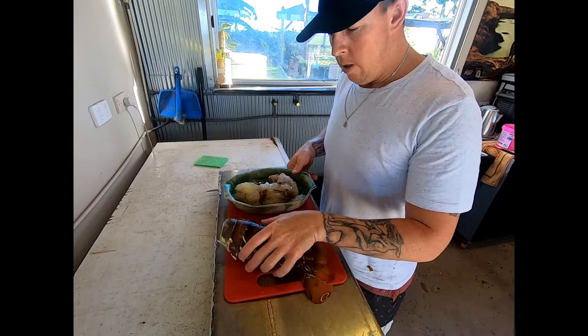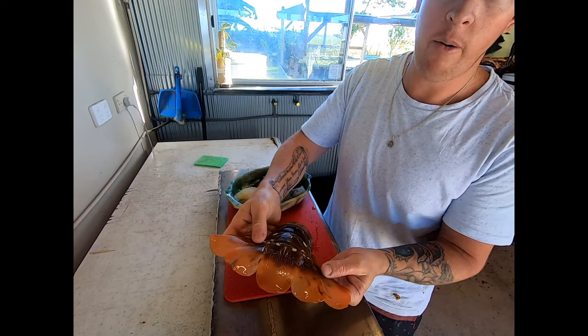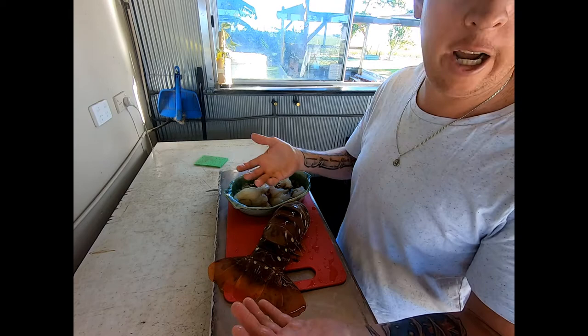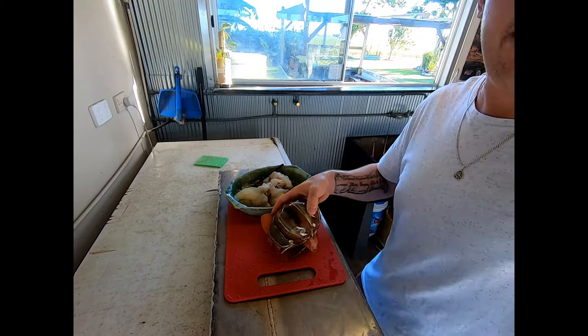So as you can see, good amount of meat that we've gotten out of the tail. Clean. Later on I'll show you what we're going to do with the tail. So for now, we'll just put that away somewhere that's not going to heat up out of the sun, so it doesn't lose its color. So we'll just wrap it up and I'll put that in the fridge, and we'll leave that sit there until we're ready to use it again. So now we'll start doing the head.